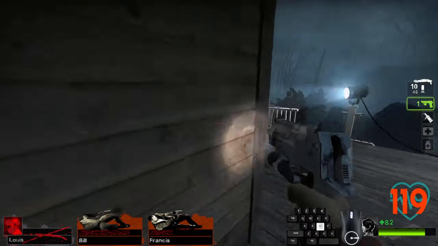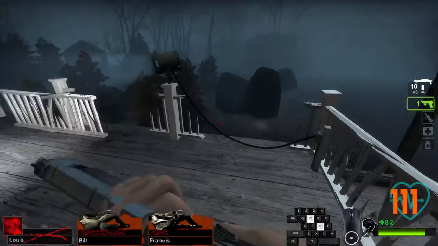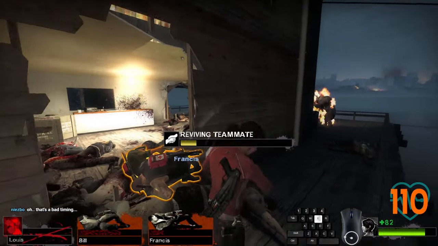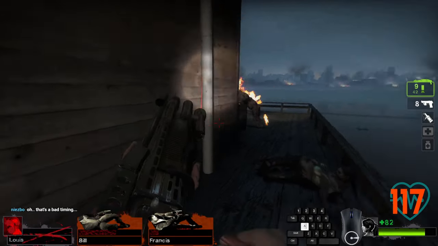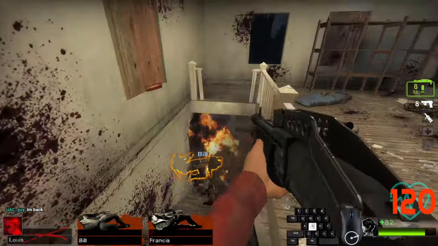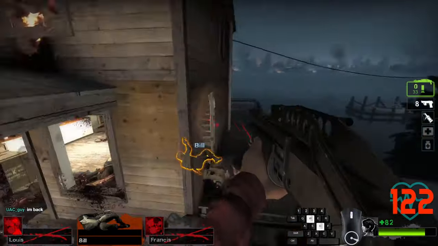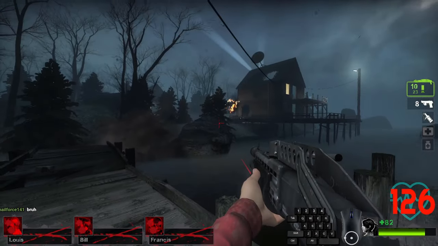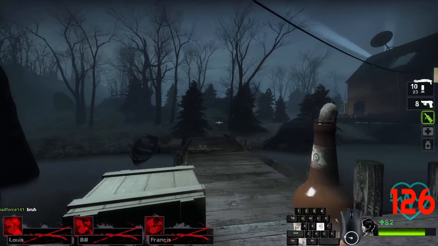Where's the smoker now? Smoker's gonna grab me. Gonna set them on fire, but... Oh, the fucking smoker. Come on. The smoker. Come on. No! Bill's dead. Where's the boat? I'm alone. Boat's here. Come on, let's go.